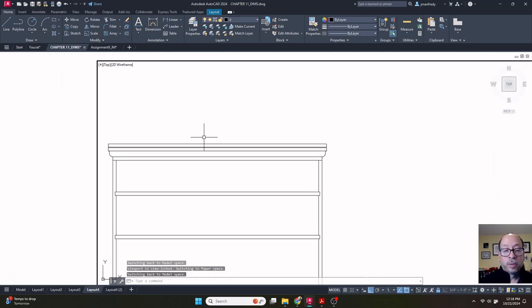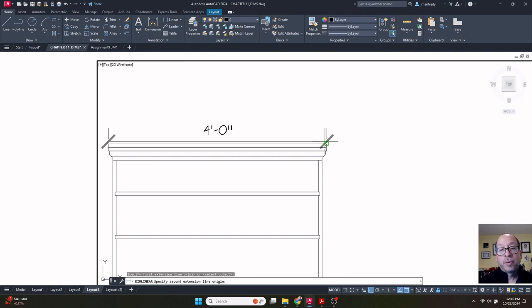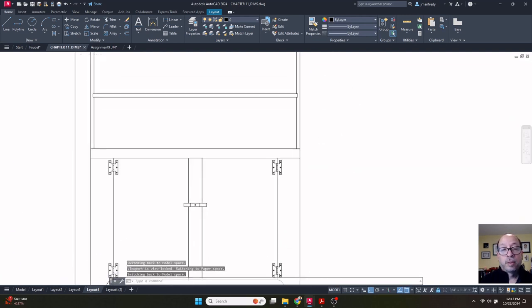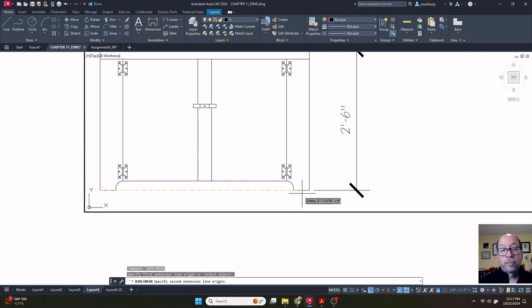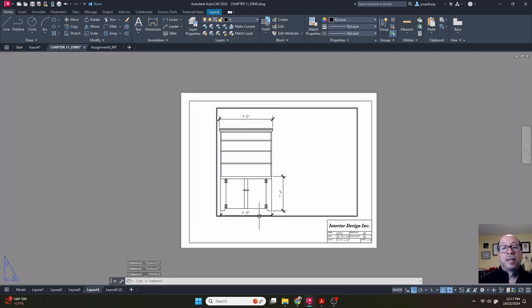So for example here, if I do a linear dimension across the top of that, across the side of this, across the bottom of this, this text resides in paper space.